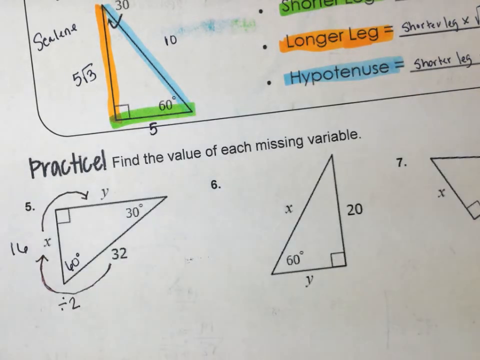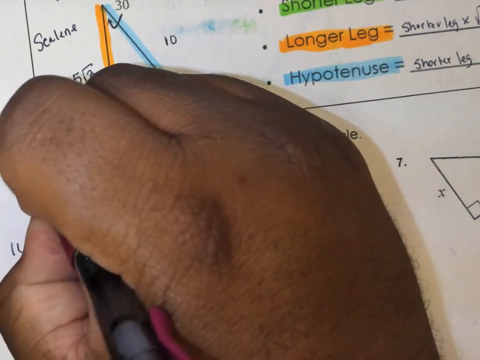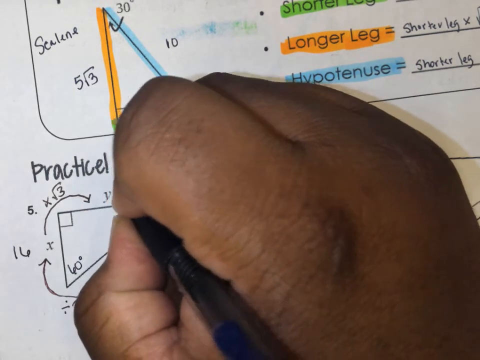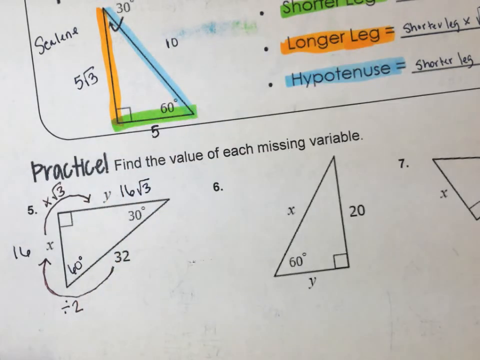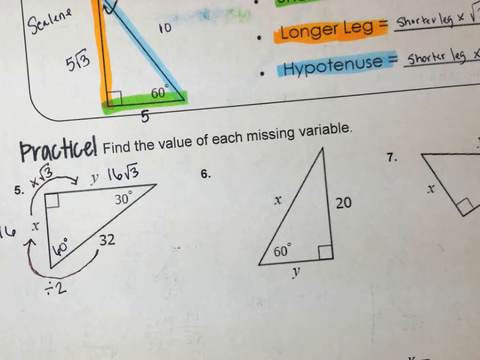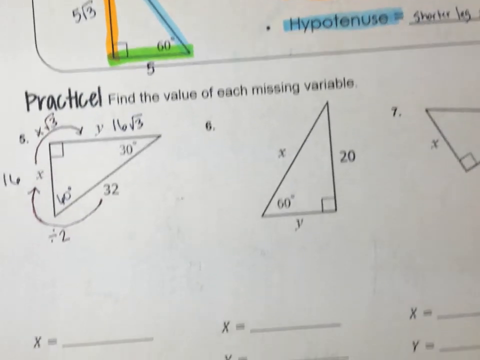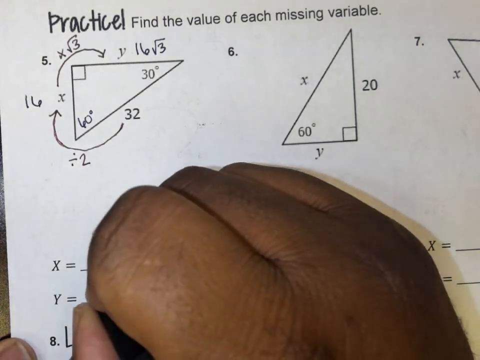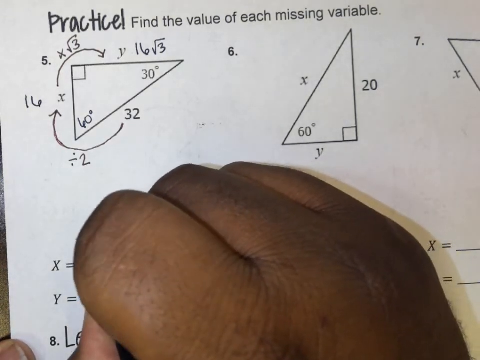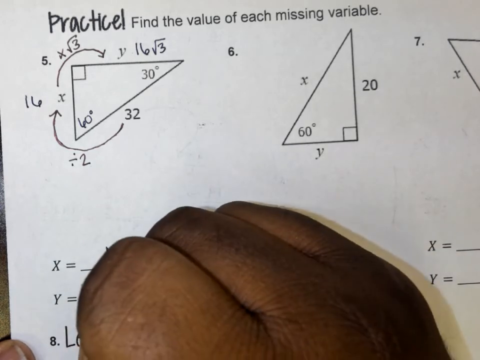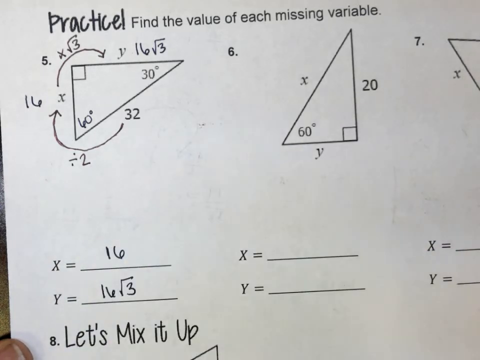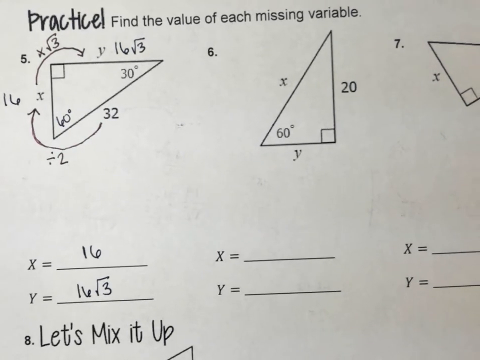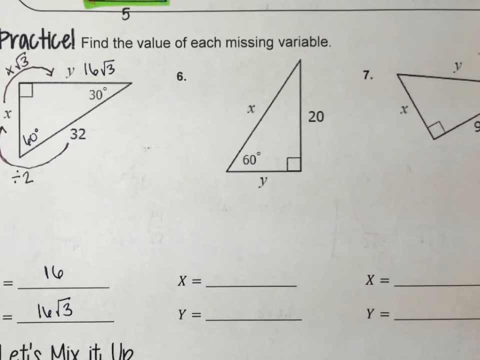Thank you. 16 times square root of 3. We're going to multiply by square root of 3. That'll take us to our long leg, which is 16 square root 3. Like I say, this is one of the cleaner ones, of course, but at some point you already know it's going to get dirty like it did on the front. We're going to have to rationalize. So x is 16, y was 16 square root 3. Sliding over, that one's simple. We can move past that. I think it'll be okay.